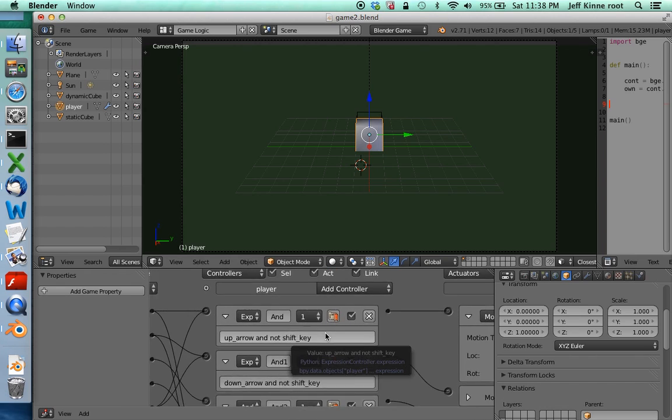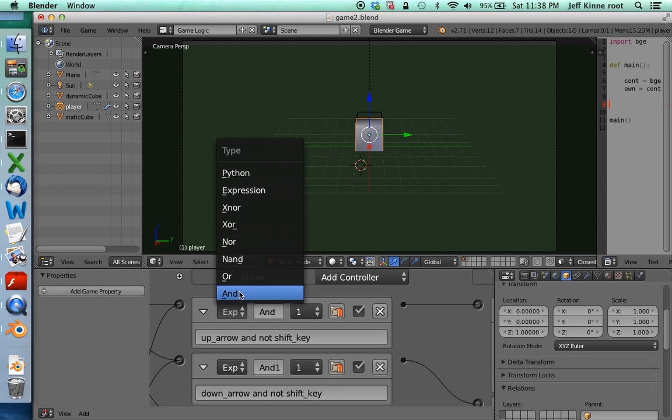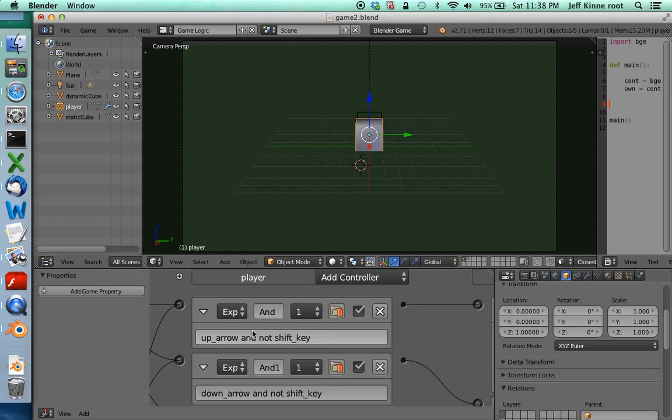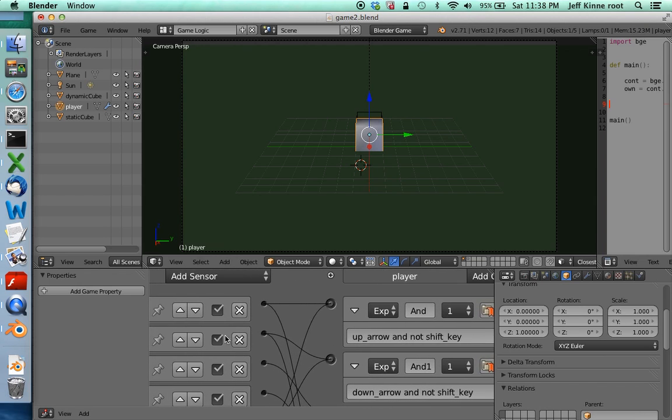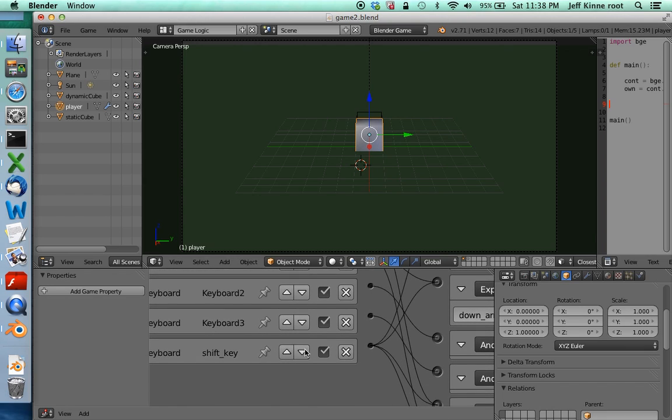If you see the controller that's going into that now, I have it as an and, it's called and, but the type here is expression. Instead of being and, it's expression. Okay, and down here, if you mouse over, that says it's a Python expression. It's a Python expression of the inputs coming in, and this one has coming in up arrow and shift key.